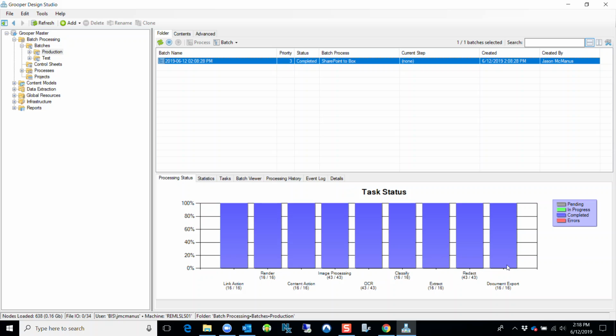So now they're organized, now they're indexed, we've collected all the data elements that we need, we've redacted the sensitive data, and we could normalize everything to PDF, so if we ingested it as a Word document, we can output it as a PDF, or we can leave it in its native format that we processed it from. So all those things are configurable.